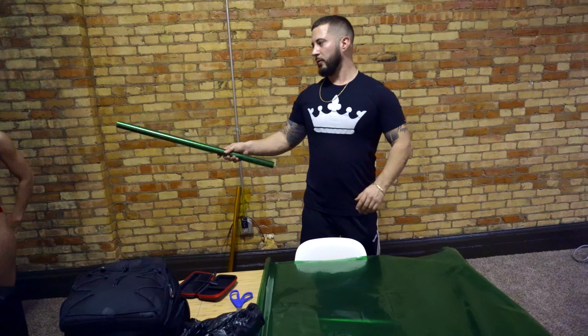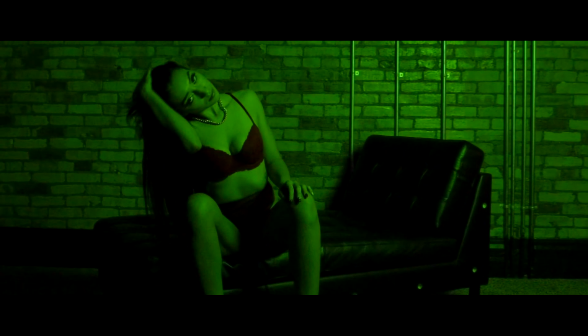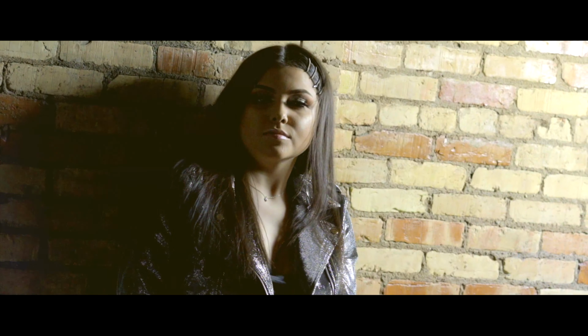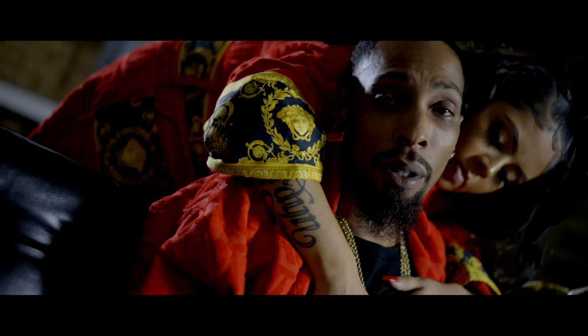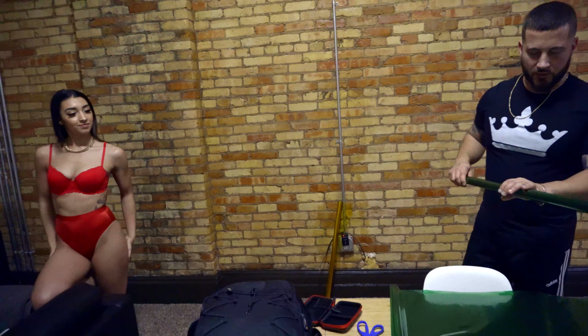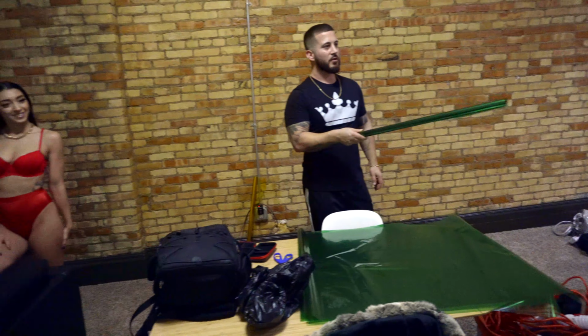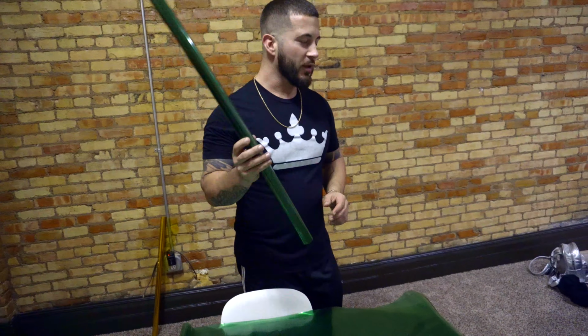All right, now she's wearing red. The light's gonna be green. The plan is to change the color up for all the B-rolls of females in the video. So first we had the gold light, and you're wearing black and gold on the bed. Now she's wearing red. We got the green light on the couch. She's got a sparkly dress, and we have blue. We're gonna utilize all that.